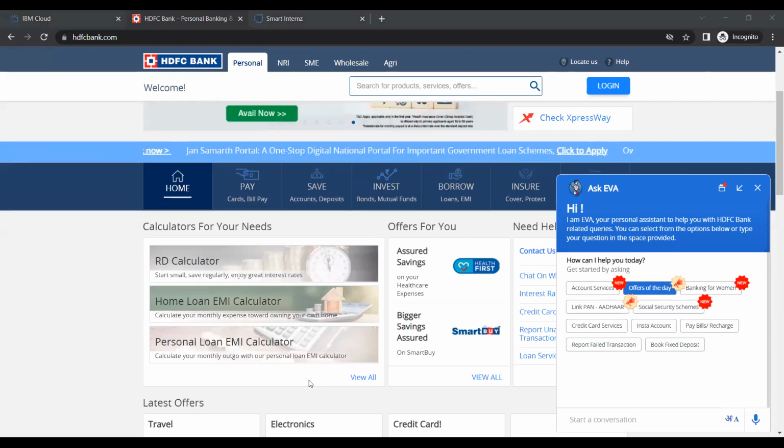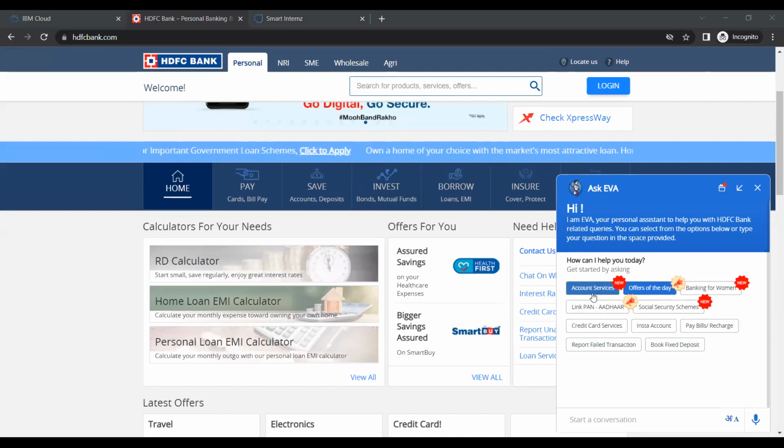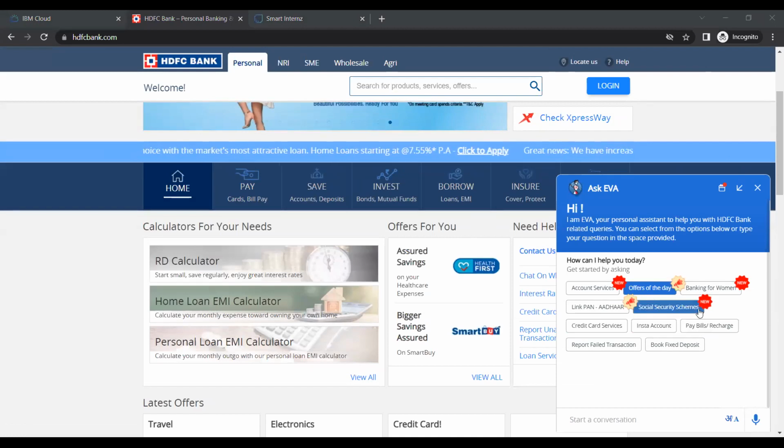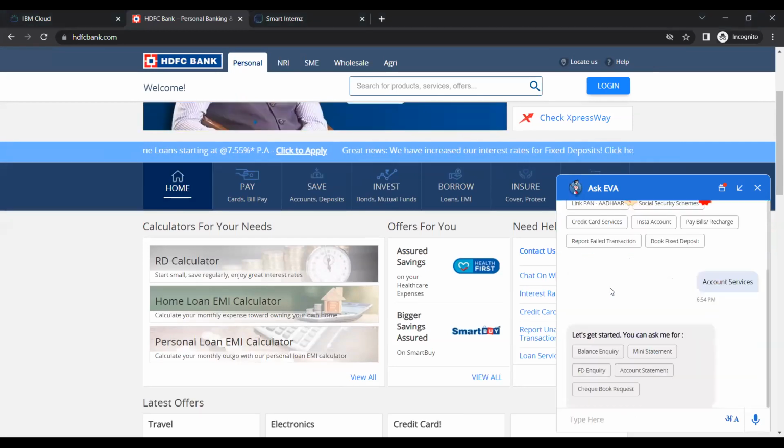EVA is a chatbot that offers multiple options to HDFC Bank customers, such as account services, offers, banking for women, link the PAN and Aadhaar card, Insta account, credit card services, book fixed deposit, pay bills, and many others. Suppose as a user of this bank account, I want to check the account services.